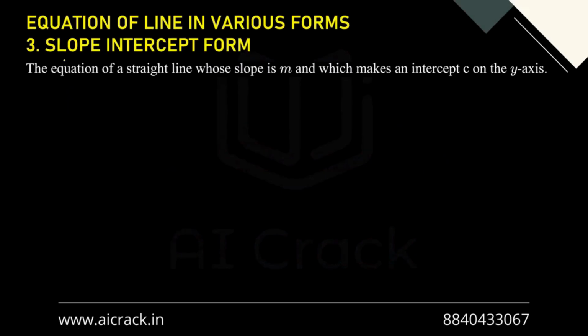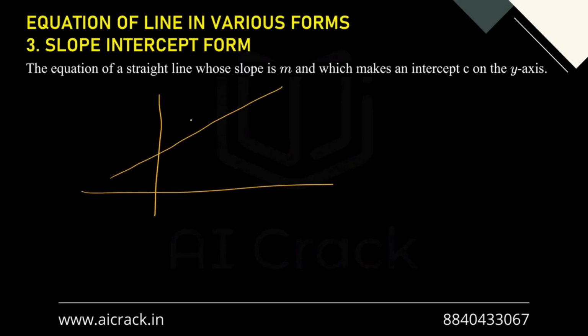Now the third form is slope intercept form. Now sometimes what happens is they give the equation in this particular format that this line is cutting the y-axis at a point which is having the intercept, let's say c. Right? So if this intercept is c, it can be negative, it can be positive, depends on the sign. But we'll refer this one as c. So this particular point will have the coordinate as 0 comma c. It can be negative or it can be positive, both ways. Now the given slope is m.